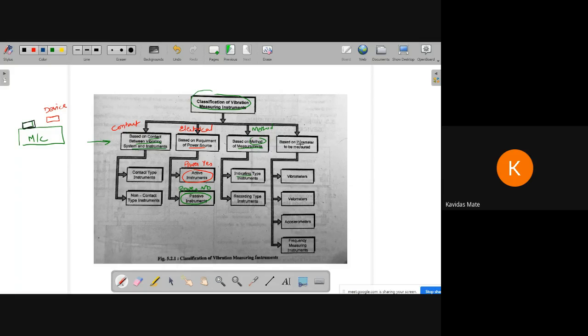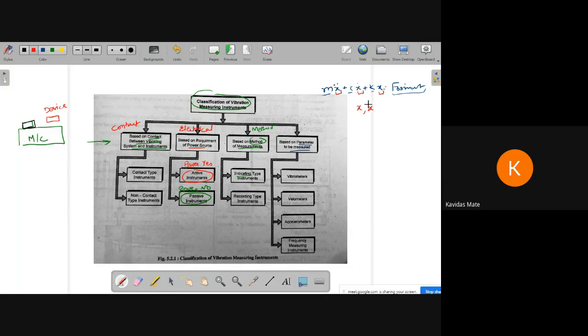And the last one is the most important one, which is based on parameters. Everyone knows this equation: m x double dot plus c x dot plus k x equals F0 sine omega t. This is the equation for a forced damped vibratory system. In this, the mass, damper, spring, and external excitation remain constant. What varies is the acceleration, velocity, and displacement.